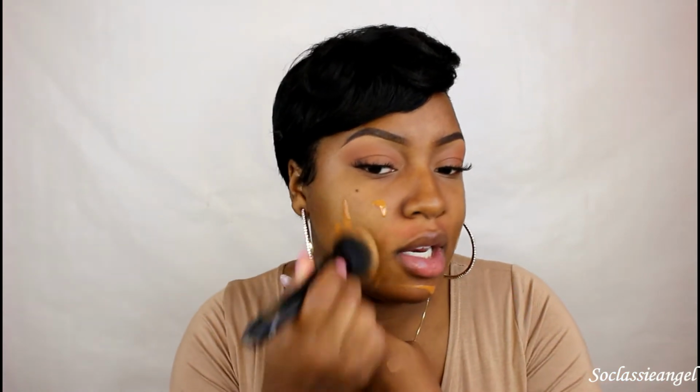Oh my God, I need some right here, y'all, but I don't even want to burn my face. It already looked burnt. And this is my favorite foundation brush. This is the Ultimate Blending Brush by e.l.f. And I'm just going to blend this foundation into my skin. And I never really apply foundation to my forehead, but I just pretty much take whatever is left over on the brush and just apply it to my forehead.